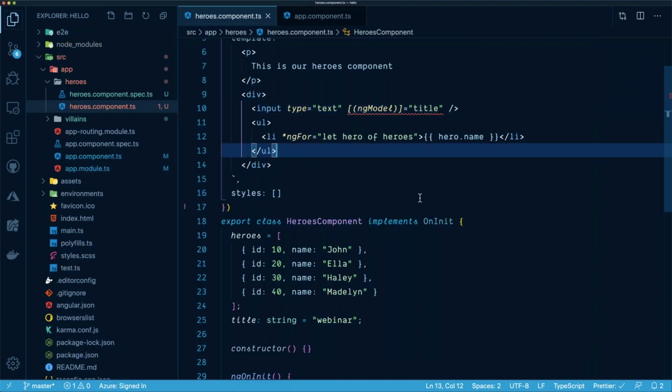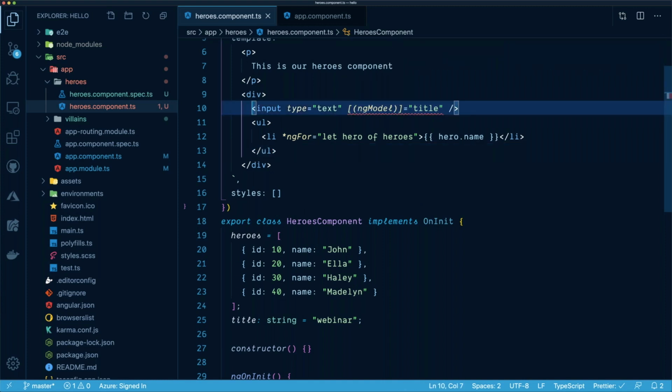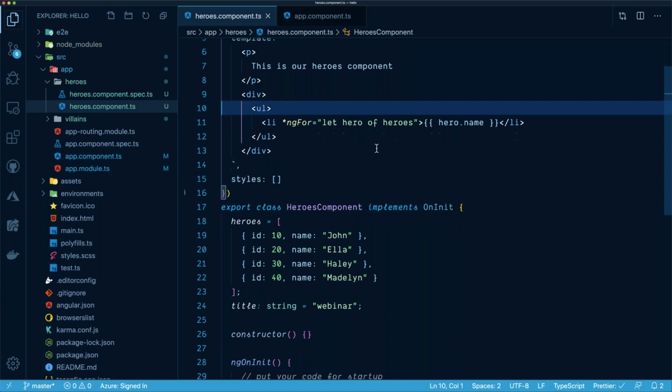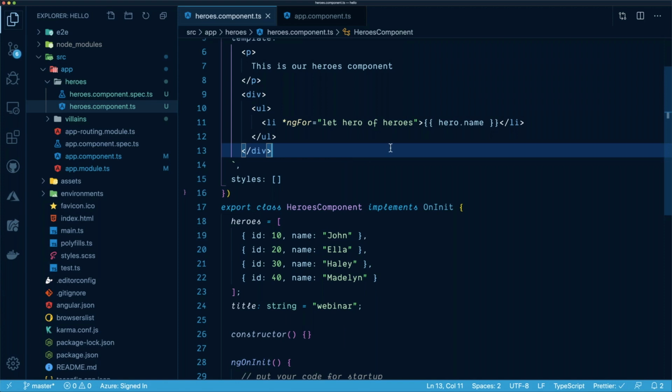Angular doesn't pull things in unless you absolutely need them. So this is a form element, and a form element is something that allows you to have inputs and bindings, and your app may not always have that. So Angular doesn't always bring that in, but you can easily add it to your application. So we're going to add that a little later. I'm going to show you how to do that, but for now, let's just take that one out of here because we don't need that one to be there for this time.